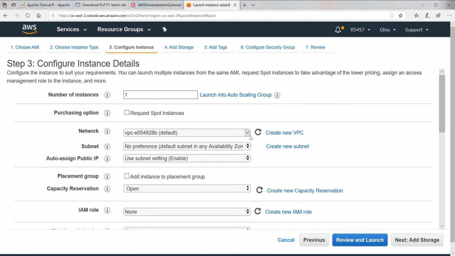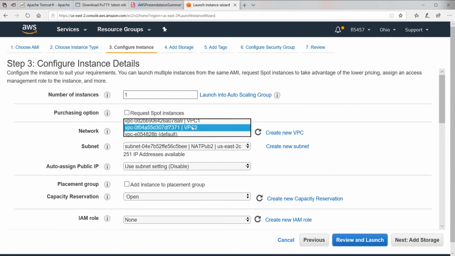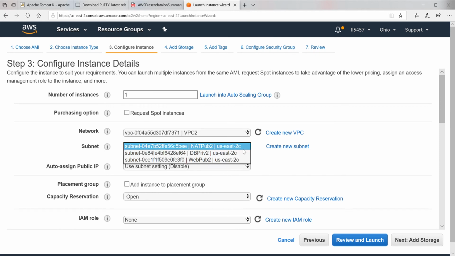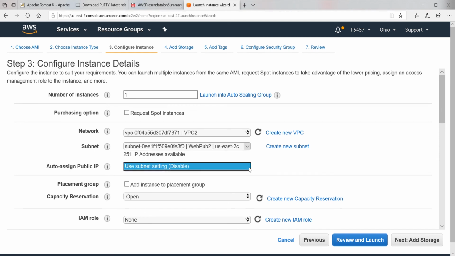Here is the information you need to put in. Network, we select VPC2. Subnet, we select web 1. Because it's web, for public IP, we enable auto-assign. Those are the basics.